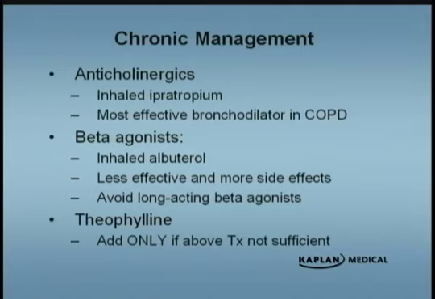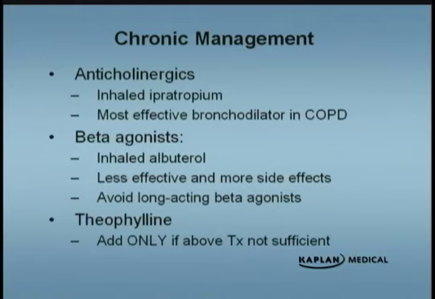Now, if you give it to an asthmatic patient, young, otherwise healthy patients, the beta agonists don't bother them. But in these populations, they've got subclinical heart disease, you give them a beta agonist and you cause tachycardia, this may affect them. So the first line drug in chronic obstructive lung disease, the preferred drug is inhaled ipratropium, and that's the way we start off.